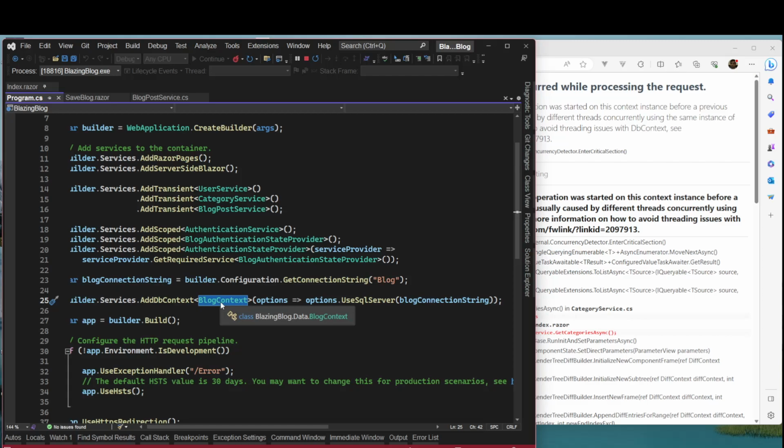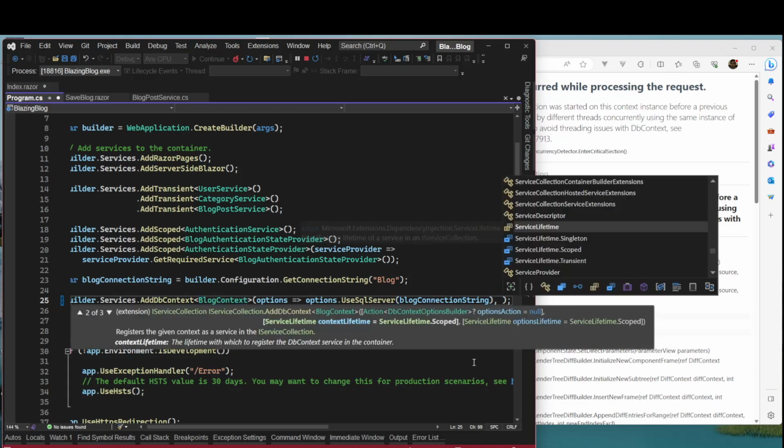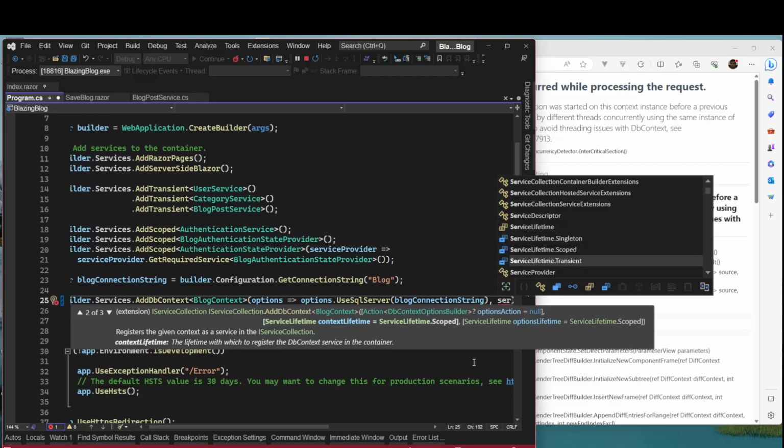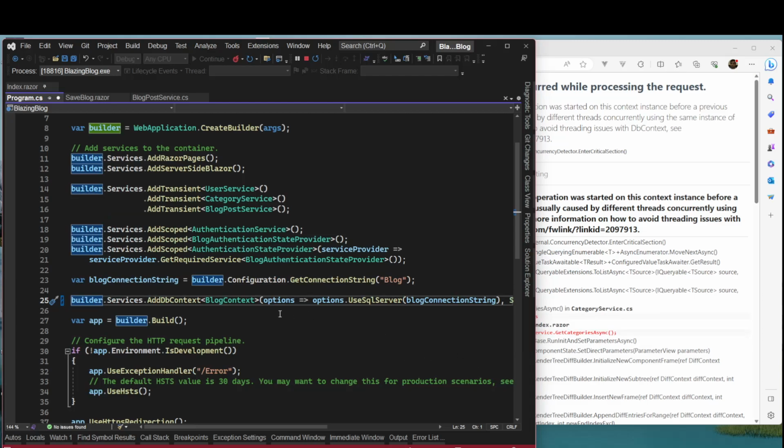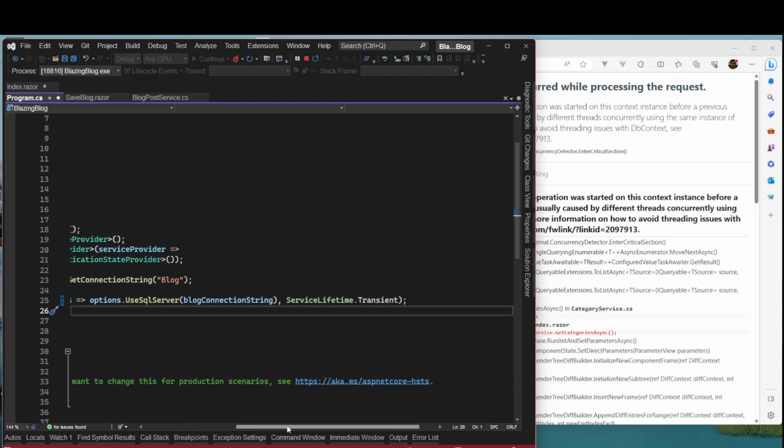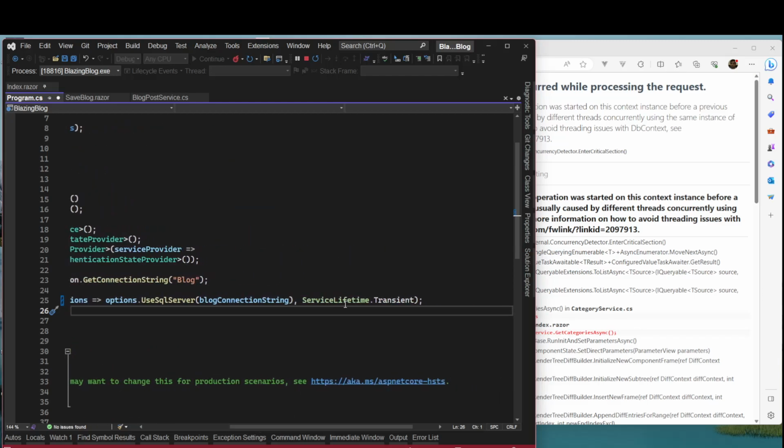So we have two approaches. First, we can change the service lifetime by using the second parameter, which is service lifetime, and we can change it to transient, so it will always be a new instance. Or the second approach could be, we can simply register it as a factory, maybe Func or context factory, then we can fetch those, and those will always be a unique separate instance, we could say. But for the sake of simplicity, let's use this transient lifetime.